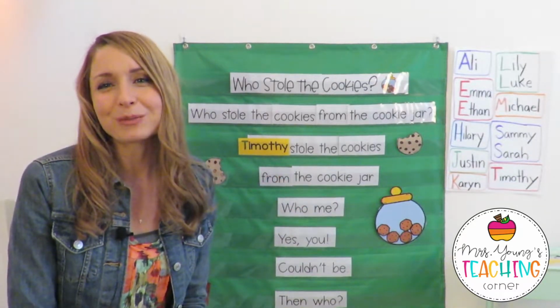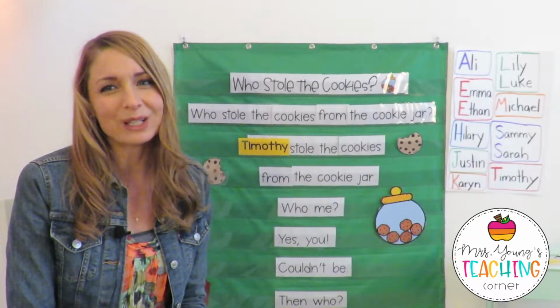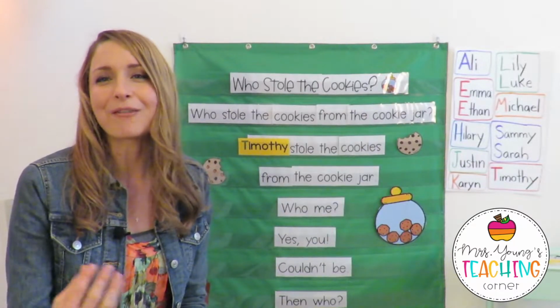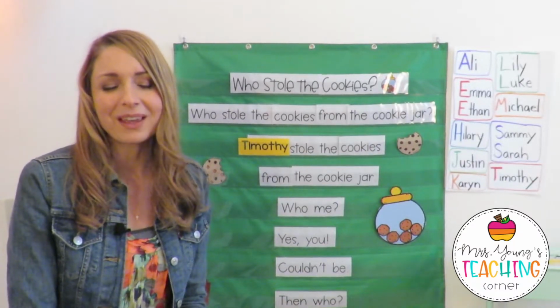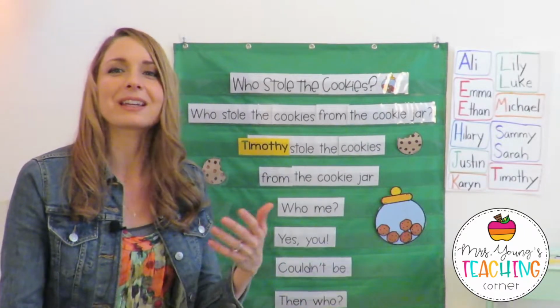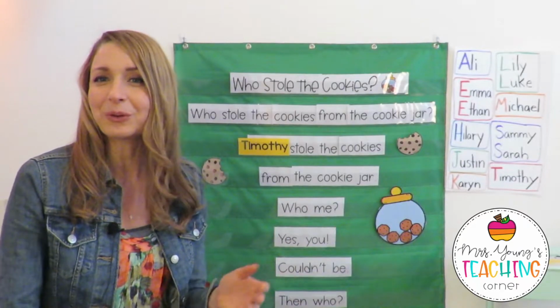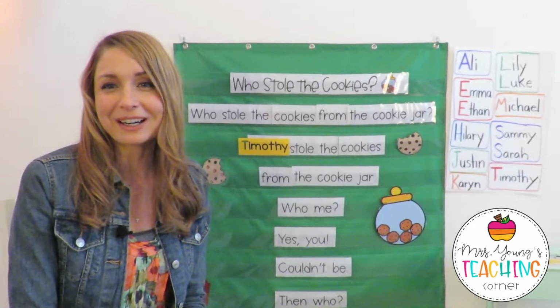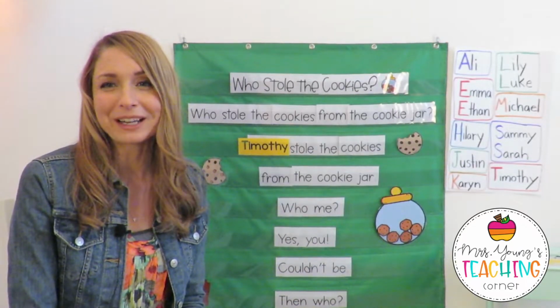Now you'll probably have some shy students who don't want to do that. So I do at the beginning have the whole class do it with them. But if you would like to make it responsive where the person says, who, me, yes, you, couldn't be, then who, and you have students who are extra excited about that, then go for it.